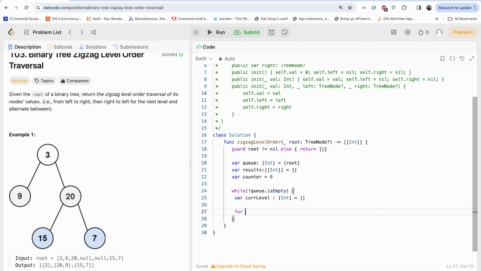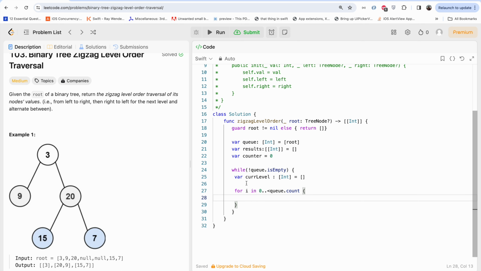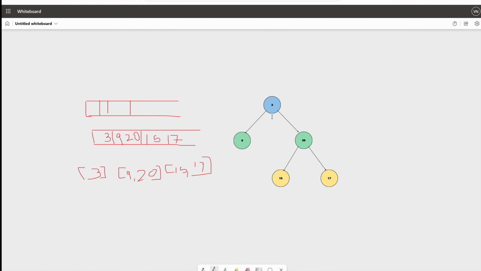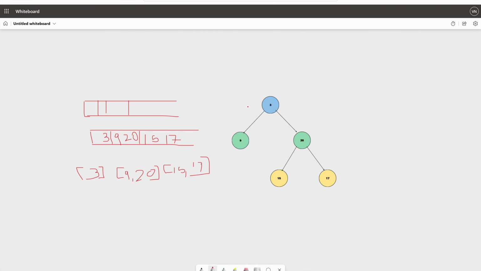So we will be needing a for loop from 0 to q dot count to loop through our queue. And like we saw earlier, in the queue we have to first pop the first element and then check for its children and put those children in the queue.